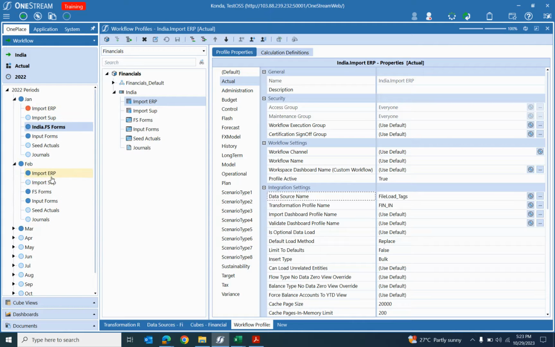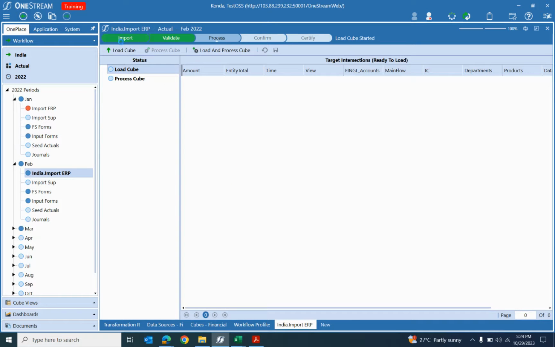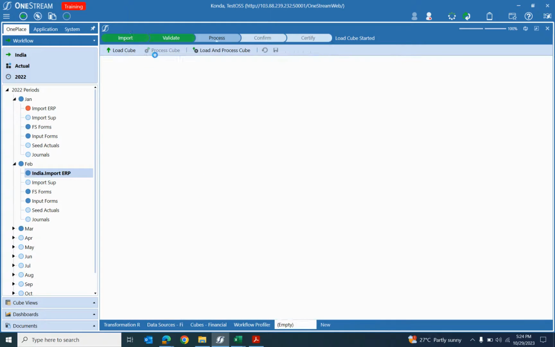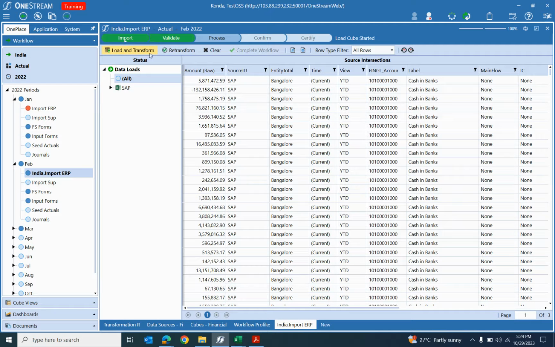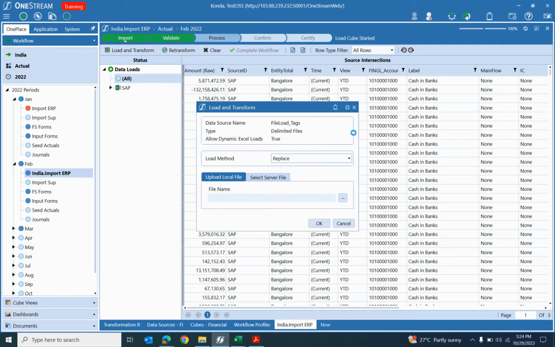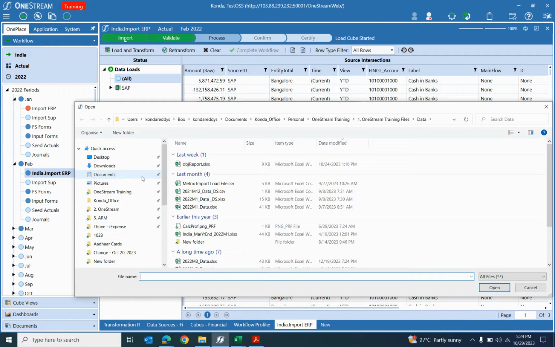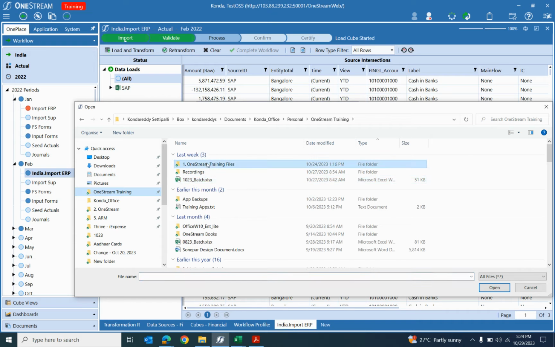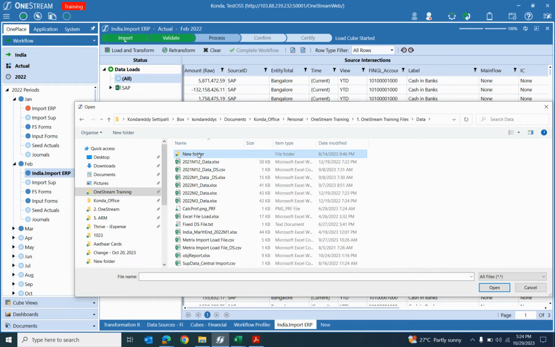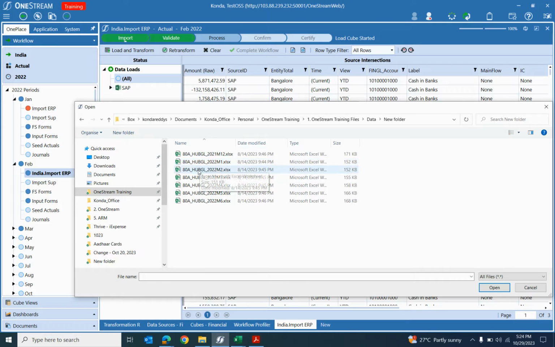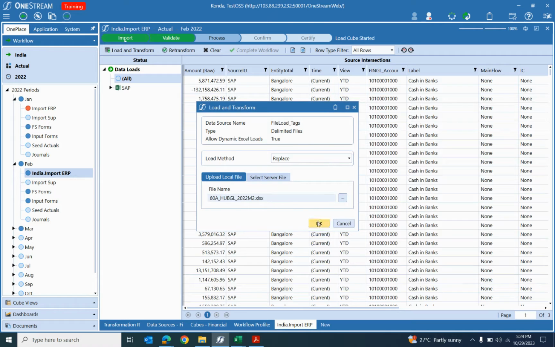Let's say I go to February somewhere, so let's go to the import process. This is the file load tags that I'm assigning to it. If I browse the file, data files, new folder, let's take a February file.